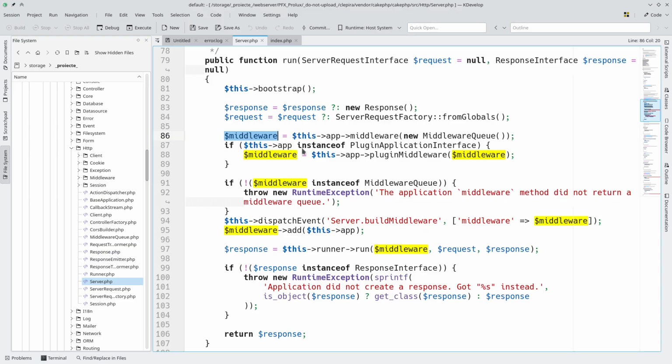Here this is checked. App has an instance of this thing, but what exactly does that mean? Okay, if middleware is not an instance of MiddlewareQueue, an exception is thrown. So okay, I'm going to assume that from now on middleware is of type MiddlewareQueue, because otherwise this entire application would crash here.